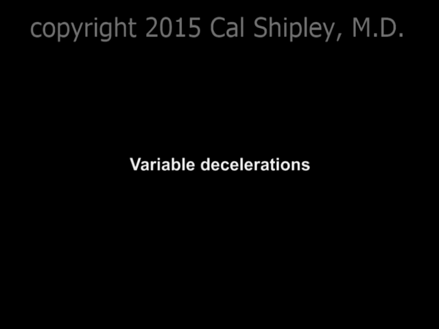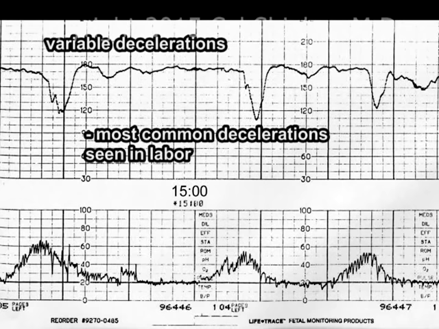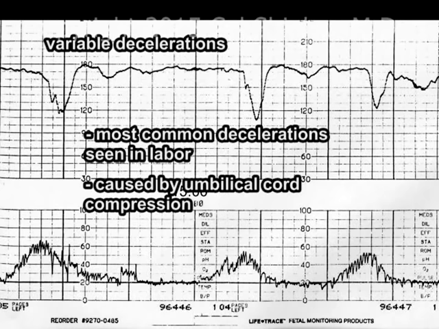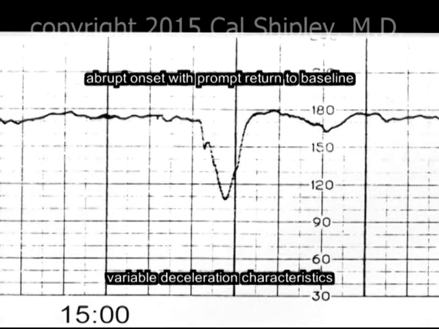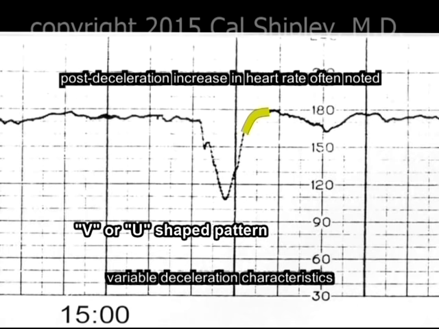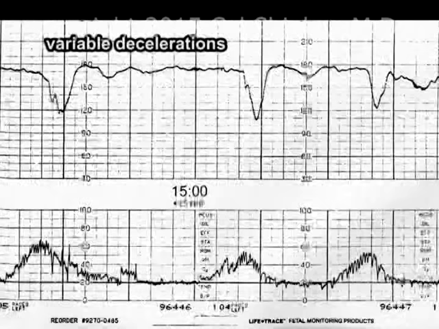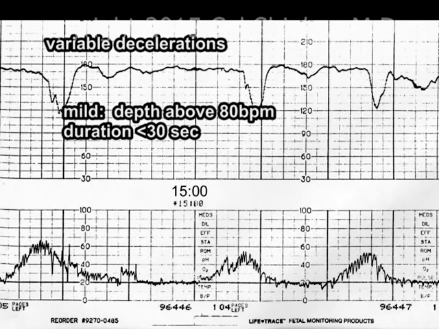The last category of decelerations we're going to look at are variable decelerations. Variable decelerations are the most commonly encountered decelerations during labor. They are caused by intermittent compression of the umbilical cord during uterine contractions, and are particularly seen with mothers who have had premature rupture of membranes and decreased amniotic fluid volume. During cord compression, occlusion of the umbilical artery causes a sharp downslope in the fetal heart rate, with a prompt return to baseline and often a brief acceleration indicating a healthy response. This results in a pattern which is often characterized as V- or U-shaped. The onset of variable decelerations may vary with respect to the timing of uterine contractions — hence their name — and they may be classified, according to their depth and duration, as mild, moderate, or severe.